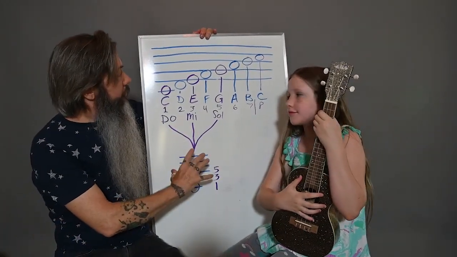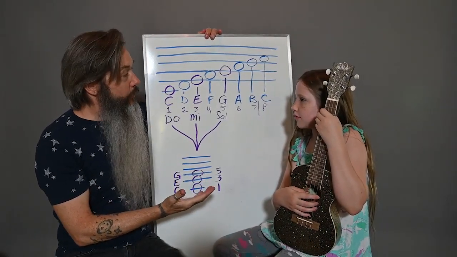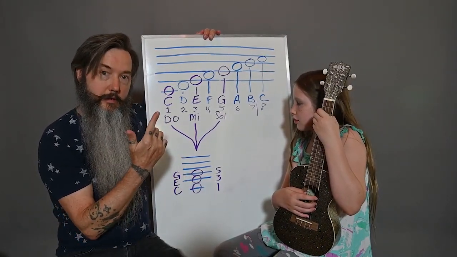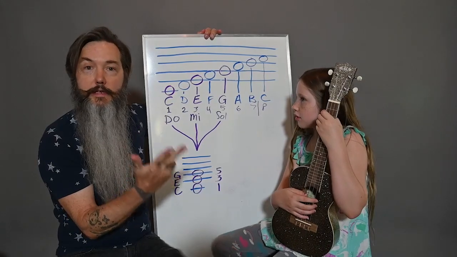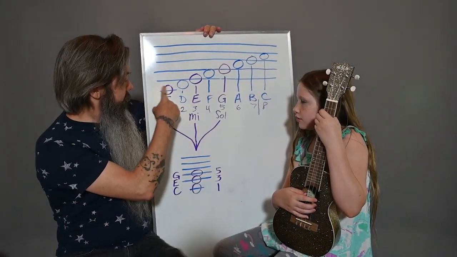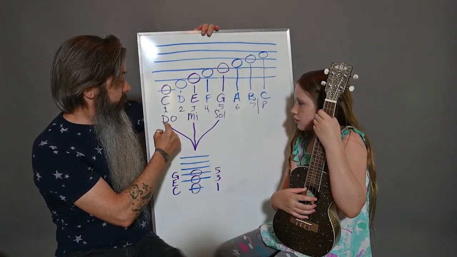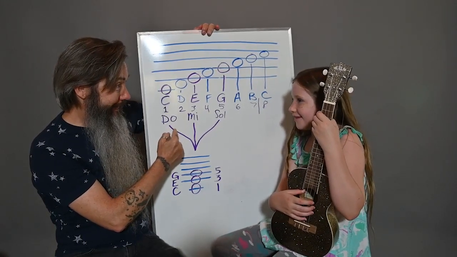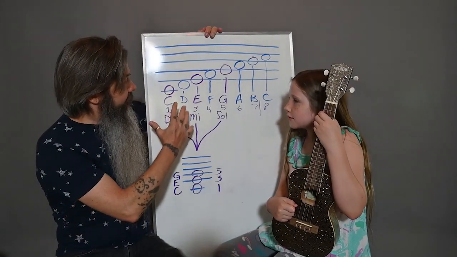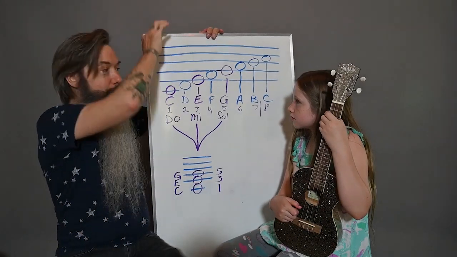So this is all just ways of describing the C major chord, right? It can be the one chord. It can be the tonic chord. It can be C major. It can be the root chord. C in the C scale can be C. It can be the one, the root, the tonic. It can be do. There are so many ways of describing the same thing. But this is what it looks like, and this is what it comes from. Let's see how it sounds.